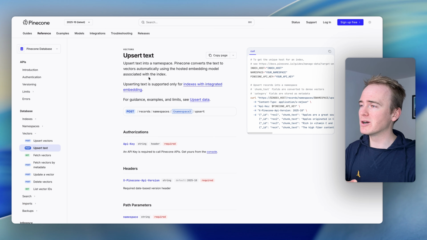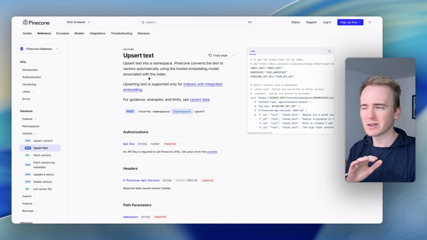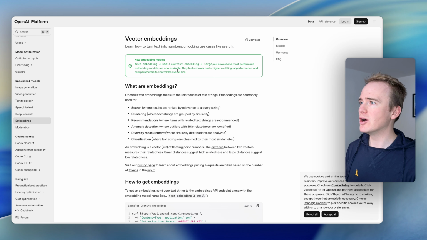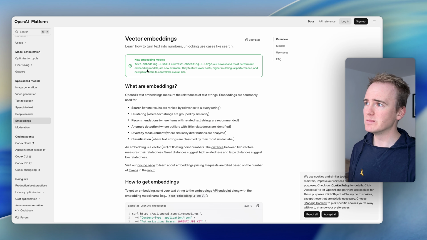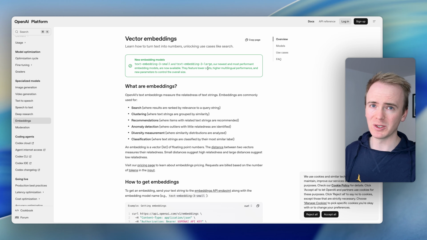So if you are using Pinecone and you've begun learning about embeddings, this is where I maybe put a foot wrong, and I'm not going to rework what I've done, but I would definitely change it in the future. You will have discovered that OpenAI provides two text embeddings models, text embeddings 3 small and text embeddings 3 large. The difference here being cost and speed. If you're interested, I reran our LMs on text embeddings 3 small because I felt like the difference was marginal and I wanted to really maximize on speed.